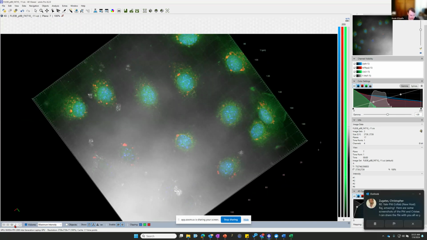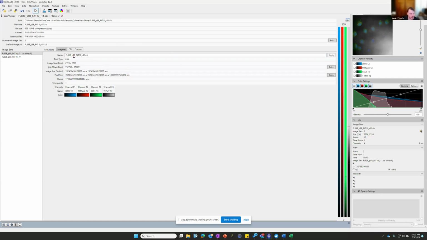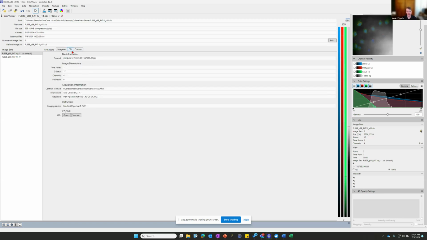And then we have metadata right here. Let me go ahead and shut this off, actually. And in this metadata, we have what you'd expect: file name, where the path is located, file size, the bit depth, pixel size, and the scaled image. We have our channels here. If we want any more information, because this was imported from a .czi, it also maintains that CZI metadata. So we know that this was imaged on an Axio Observer. We know the objective that it was recorded on.